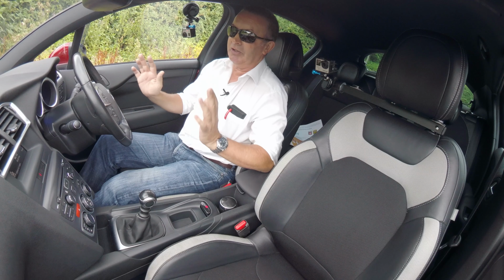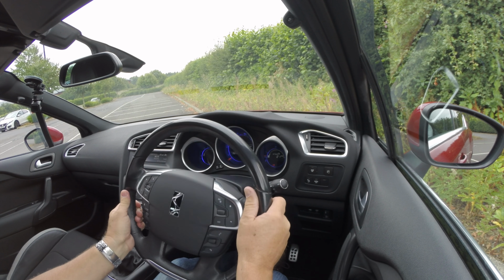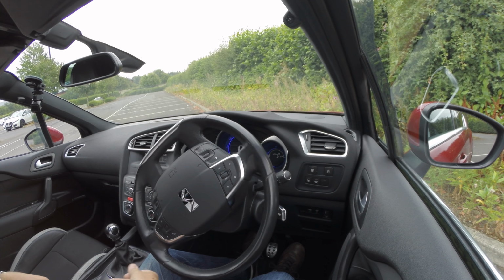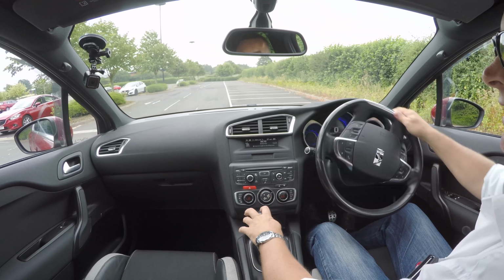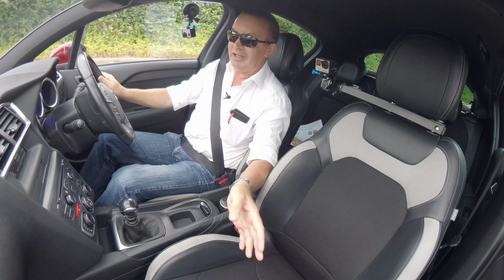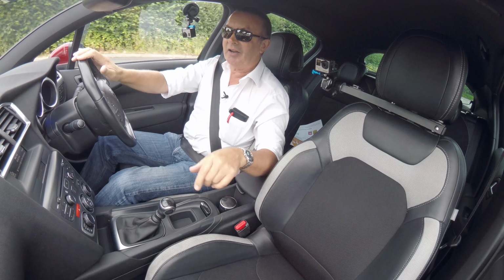So we've got front central armrest there, lifts up, little bit of storage space in. Let's just see where this is. That's it. So height and reach adjustable steering wheel. And here we go. Electric handbrake. Don't get me started on them. I'm a firm believer that you should have a proper safety catch in the middle here, which can be grabbed by both driver and the person who's giving you a test drive, which is usually me sat in the passenger seat. And on many occasions in my career, I've had to reach for the handbrake.